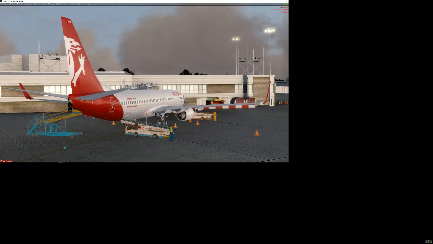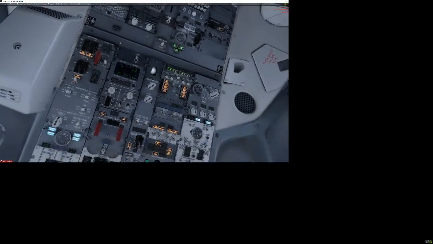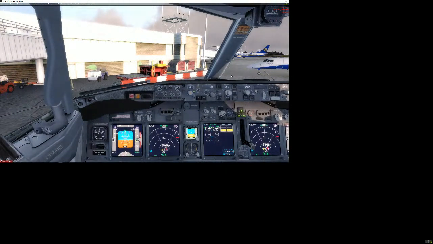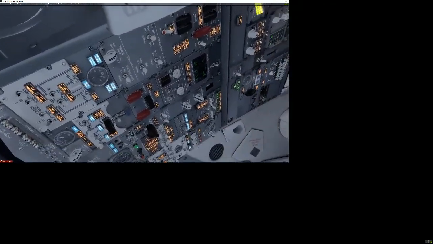So, whilst we're doing that, let's do a little quick test of our systems. Okay. Come down here. That's working there. Do a test for our traffic TCAS test, traffic alert system. So that's passed, that's fine. So let's test the lights. All the lights should all be lit up. All looks good to me.